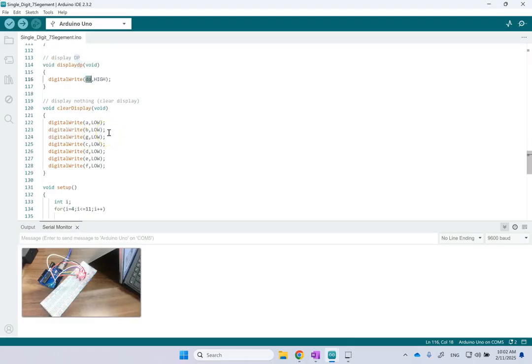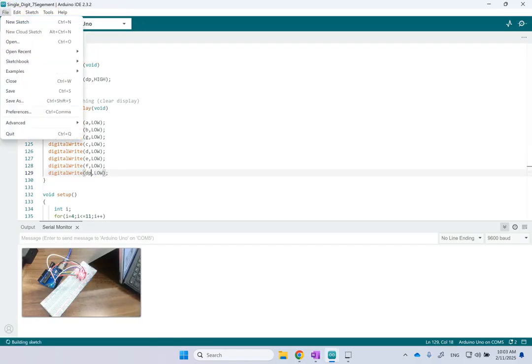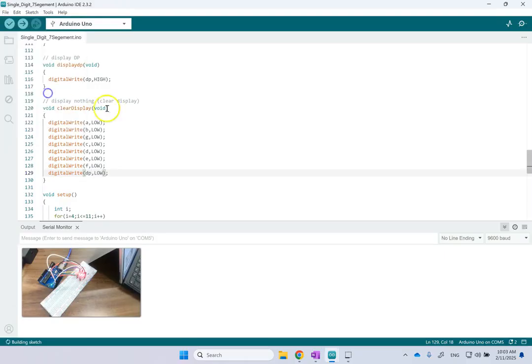And then there is one that is clear LCD, where you're sending a low to all of them, and actually it's appropriate to add a low for the digital pin as well. This way they are all basically off, so you're cleaning up the LCD and not showing anything on it.